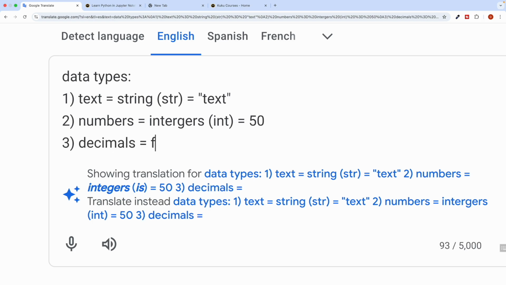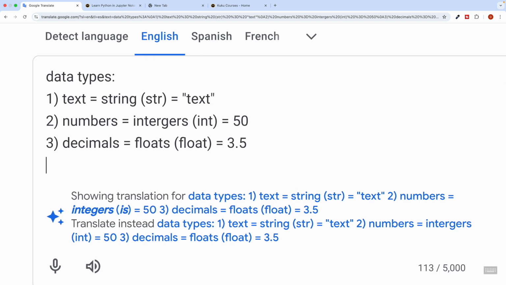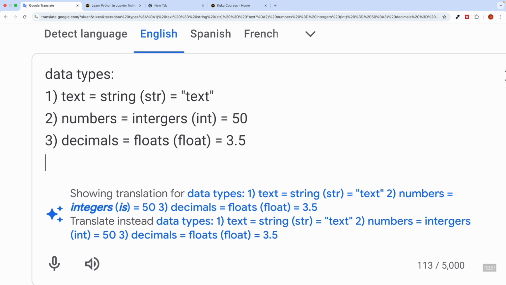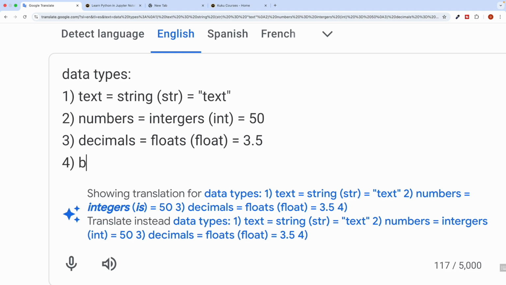Decimals are known as floats in Python, and it is generally denoted by float only. No such difference, and you can put it like this, 3.5, something like this. And the last type of data we have is known as boolean.